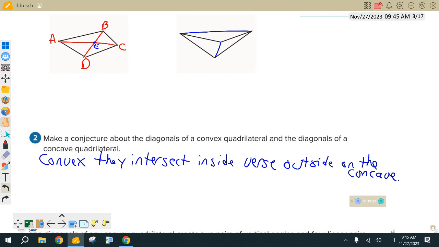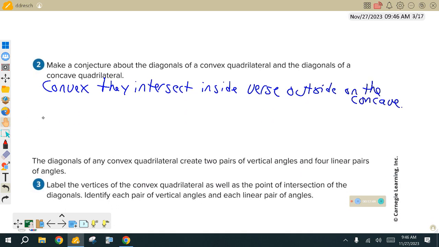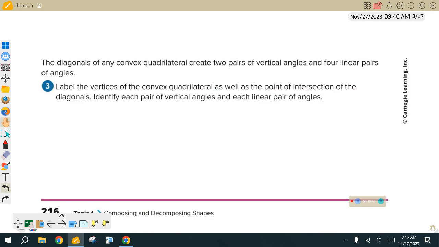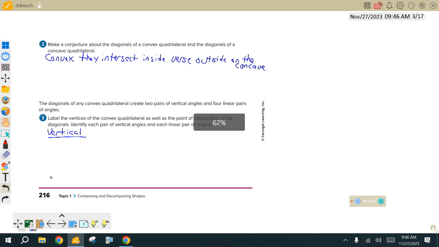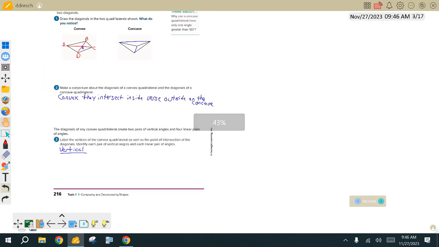I think the next question asks me to start off by giving a pair of vertical angles. Somebody give me a name of a pair of vertical angles up there, on question 3. Give me a pair of vertical angles. Brianna? You have to give me 3 points. Remember vertical angles? Yep, trace it out. What's a pair of vertical angles up there?